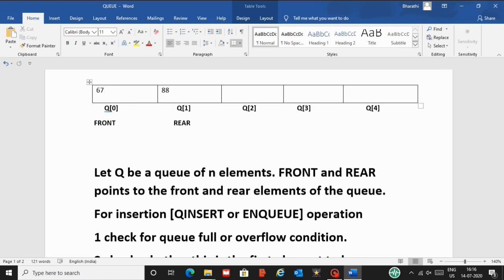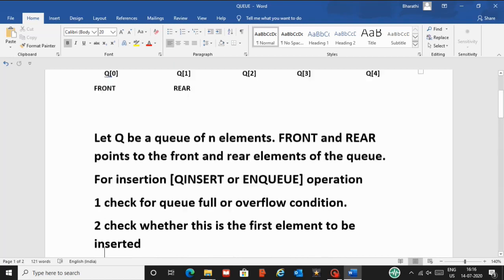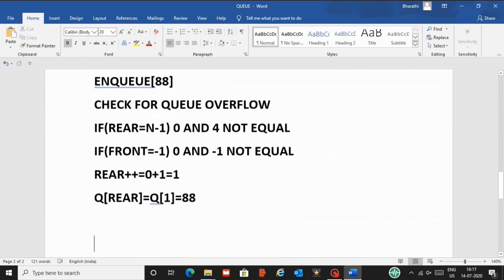Rare is incremented by 1, so 0 plus 1 moves to the next location, Q of 1, and there I inserted: Q of rare, that is Q of 1, is equal to 88. Hopefully you have understood this. Now I'll show you this insertion till the queue is full. The next one I finished.